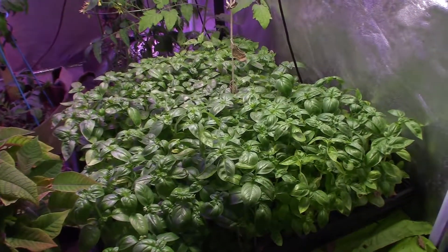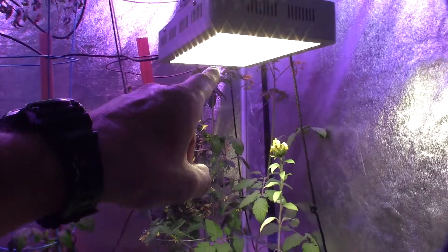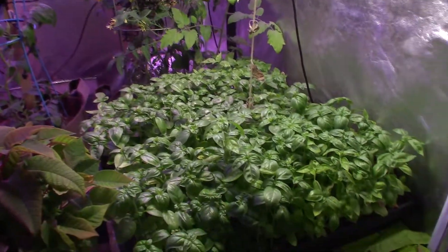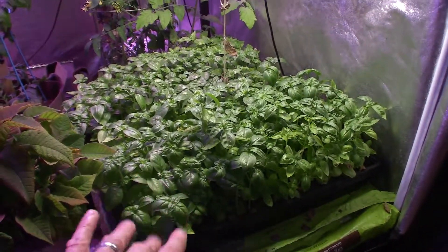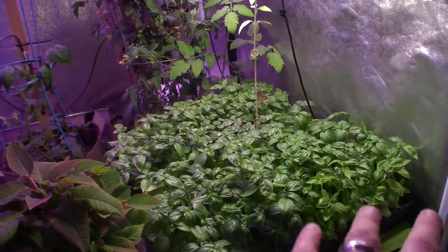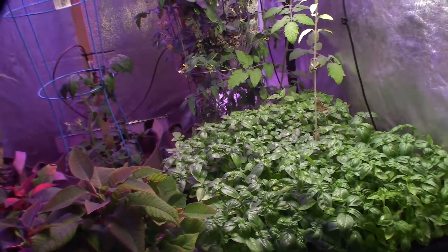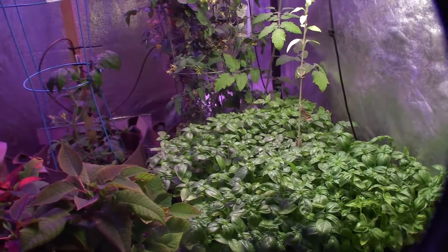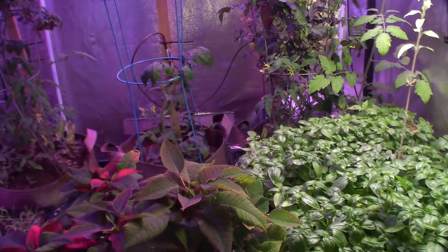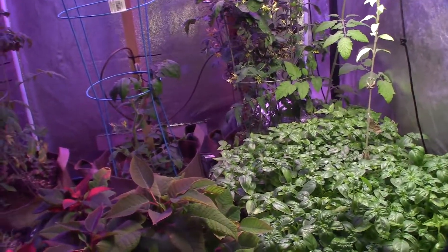If anybody's doing any kind of medicinal grows, you may want to consider getting one of these lights. And as always, in all my videos for my grow tents, if you go down in the show notes below, you'll see all the equipment I'm using. I've reorganized all the listings and put all the lights that are currently in each tent, so you can look at the tent and see all the equipment — whether it's the big grow tent, the small mid-size LED tent, or the salad bar LED area — and get a pricing estimate for how much it costs to put that tent together with all the lighting.